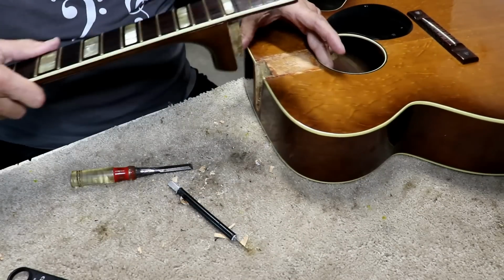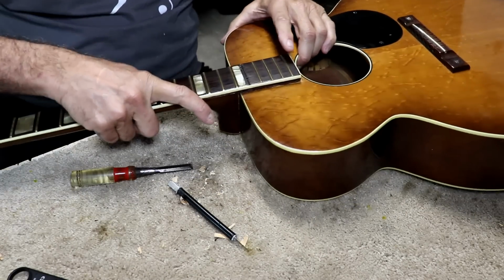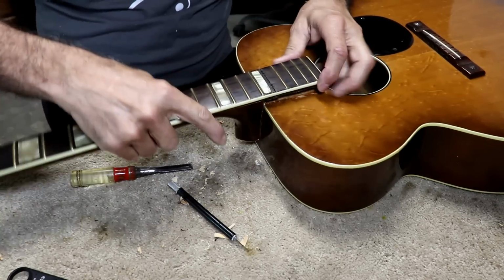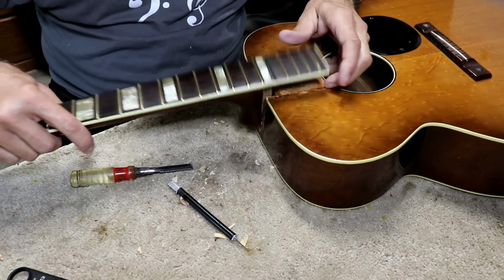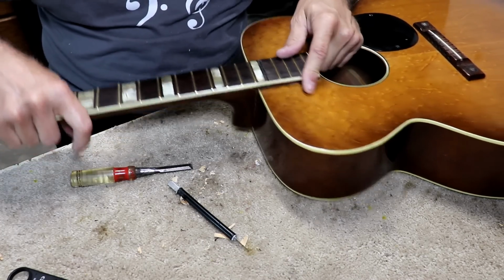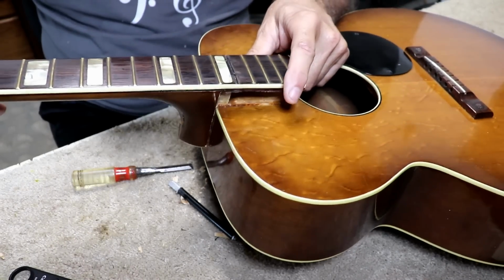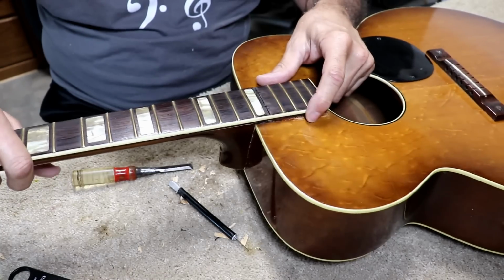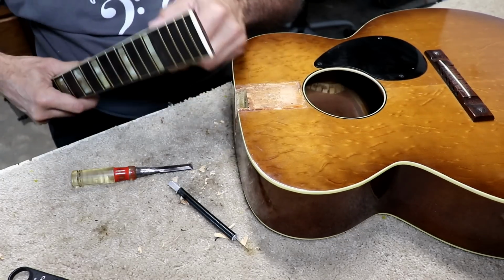Let's see how this fits in there now. If it goes, yep, it goes all the way down. And you can see there's a ton of play in this. I don't think I've ever seen one as loose. Look at that. Oh my gosh, that is the loosest neck I've ever seen. It's really loose. It's hard to explain how loose that is. Yeah, it's about as loose as they come. Wow, no wonder they shimmed it.